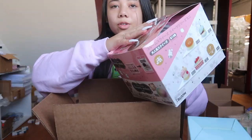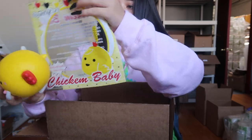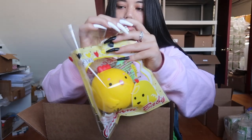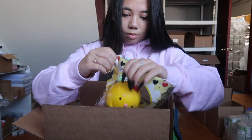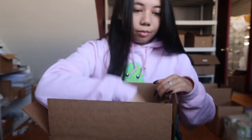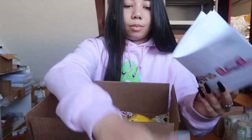The next order, she also got a full set of the mini sweets. She got this otter squishy, this two-piece picnic set, also a baby chick, which goes in this packaging. She got the last Piyoko donut, if that's how you pronounce it, and then a mini bubble tea. And I combined two of her orders, so. Yeah. Gets a thank you card, extra, and a sticker.